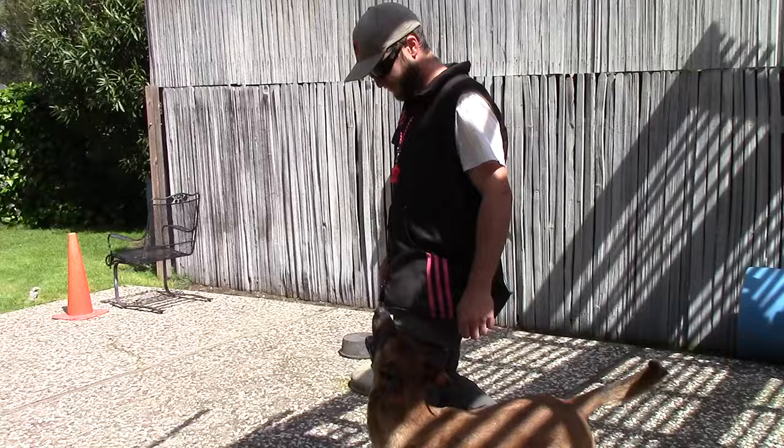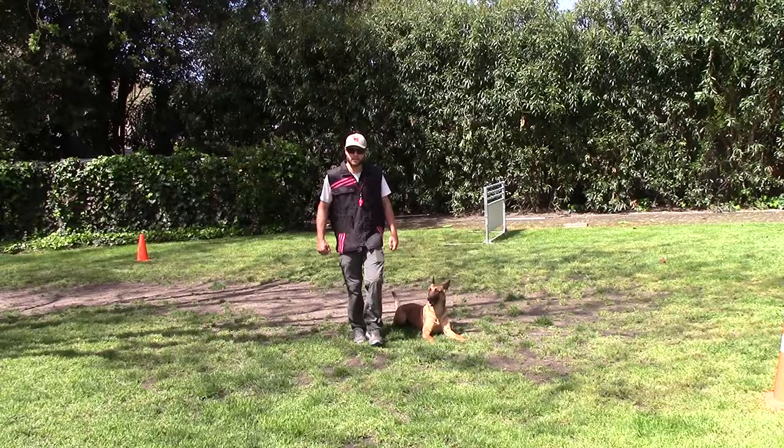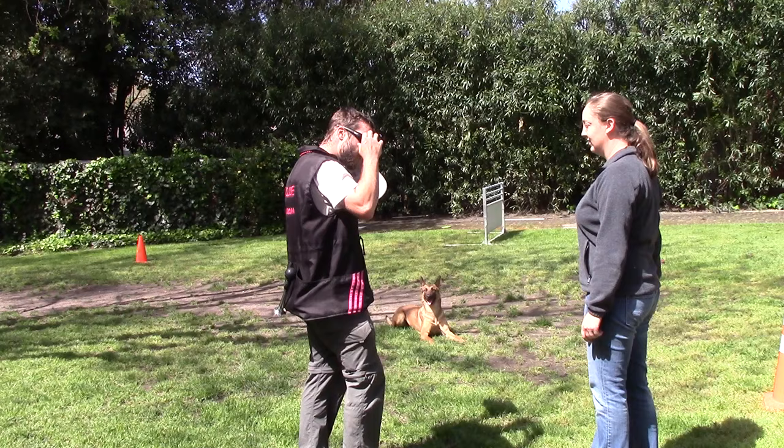There's a circle drawn out, which the volunteer will take you over to, and you'll down your dog and then go talk to your judge. This is known as the down for presentation. As you walk up to your judge, you want to make sure to take off a hat or sunglasses if you happen to be wearing them. This is just out of respect for your judge.